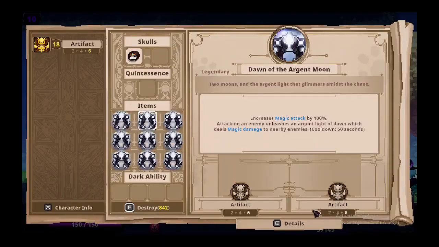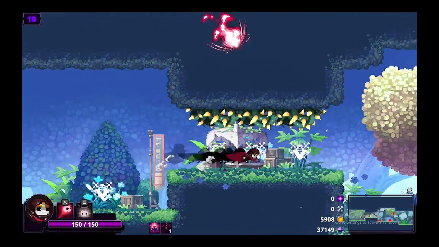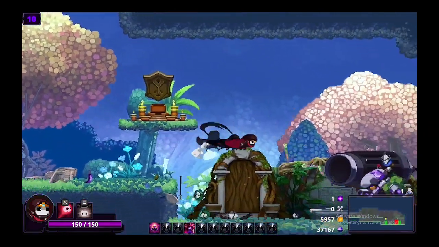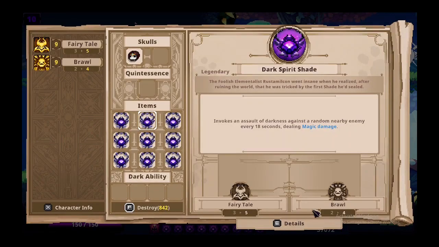Now we have the Dawn of the Argent Moon. Two moons and the Argent Light amid the chaos. Increases magic attack by 100%, pretty busted. Attacking an enemy unleashes an Argent Light of Dawn, which deals damage to nearby enemies. Cooldown of 50 seconds. Gives 18 artifact, that's pretty busted. And gives 1,105 magic attack. This is what it looks like on enemies. Just massive damage. Do I recommend it? Hell yeah. If you're doing a magic build, this is broken. I love it.